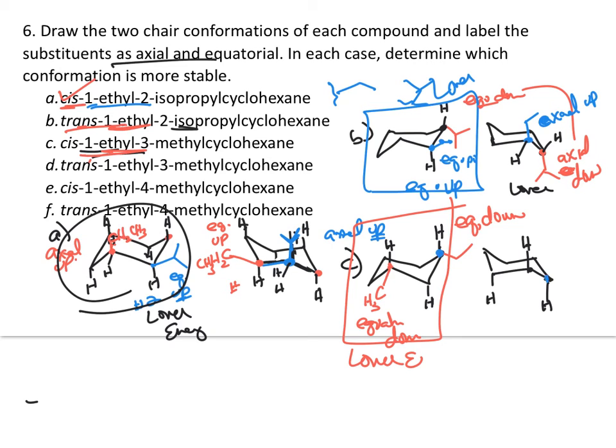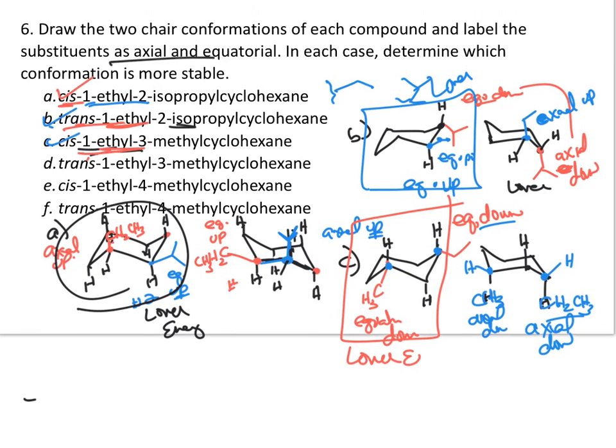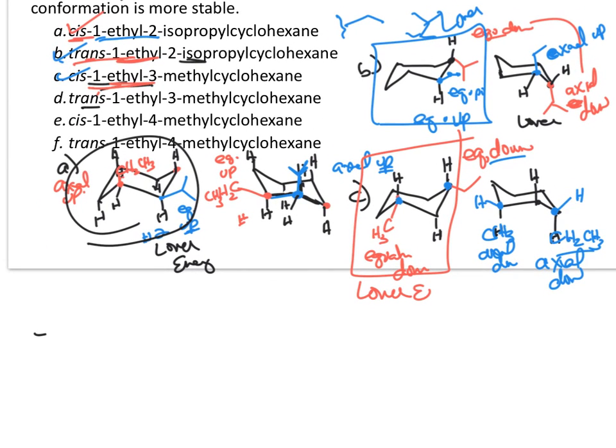This carbon here is now this carbon, and you can go ahead and just write CH2, CH3 over that hydrogen, because what stays down must stay down, and now equatorial is axial down. And then if you go to carbon number 3 and make that a CH3, that's axial down and hydrogen equatorial. Okay, so that's C. Okay, just a few more.